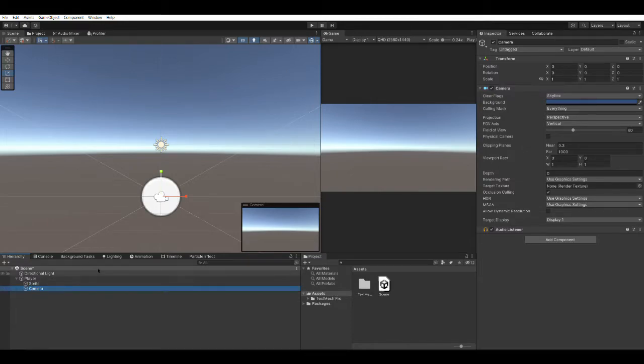Go to the main player object and add a camera. This is going to be how we actually can see the game, because if the player can't see the game, then the player won't be able to play. And you can immediately see a problem. You can't see anything in the viewport. This is the viewport. This shows how the game looks out of the main camera.